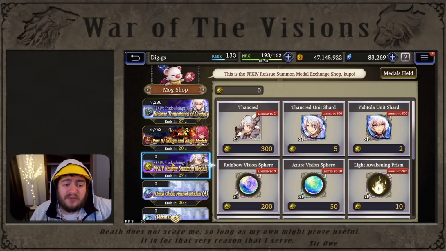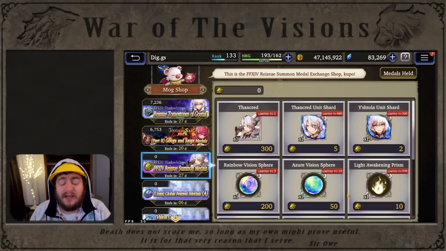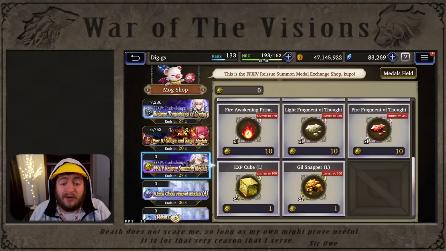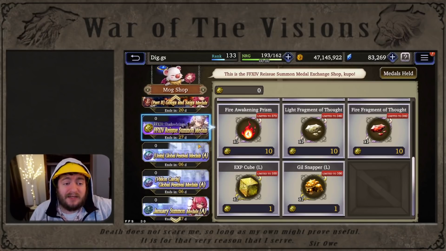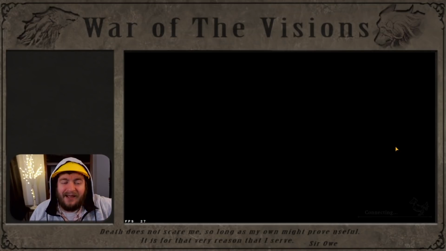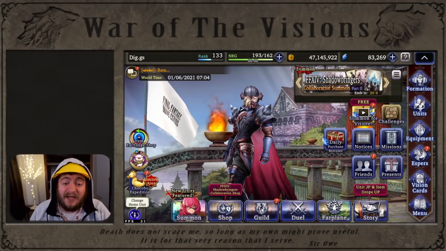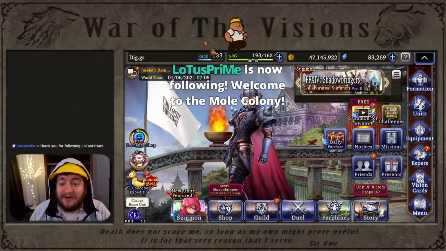The Final Fantasy XIV reissue summon medals. These medals do come from actually pulling on the banners for Final Fantasy XIV VC. There is no way to obtain any of the VC shards in here. It's literally just more of Thancred. So if you're planning on pulling for the Final Fantasy XIV VC, you're probably going to get screwed anyway because there's no pity on it, and you'll probably get more of Thancred. If there's one theme that's really consistent today, it's that Thancred is here.